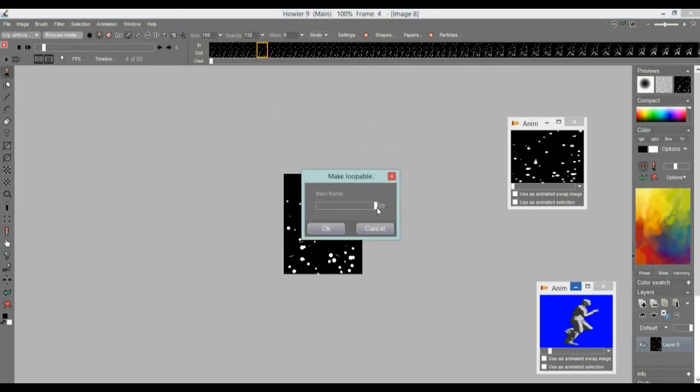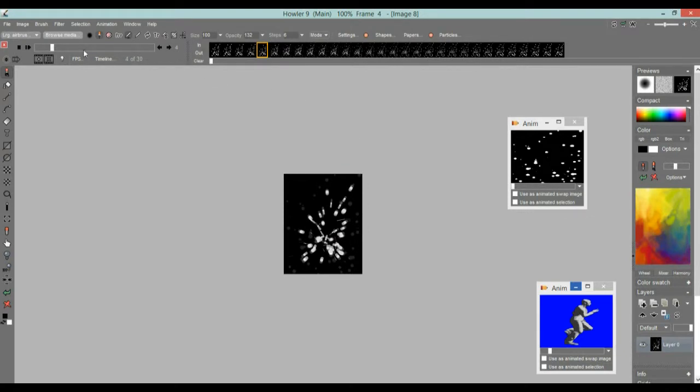As I said, you will have to say how many frames you want to dedicate. You want to make it from which frame to the end, turn loopable as it fades those frames away over the incoming new ones at the beginning. So if you know you have a total of 60 frames, you could go to frame 30, and from here to the end it's going to take it all into the beginning. Right, 59 is the last one. Let's go from 30, and so now you have frames blending away. You have a total of 30. We have last frame is 29 again, the first frame is 0.